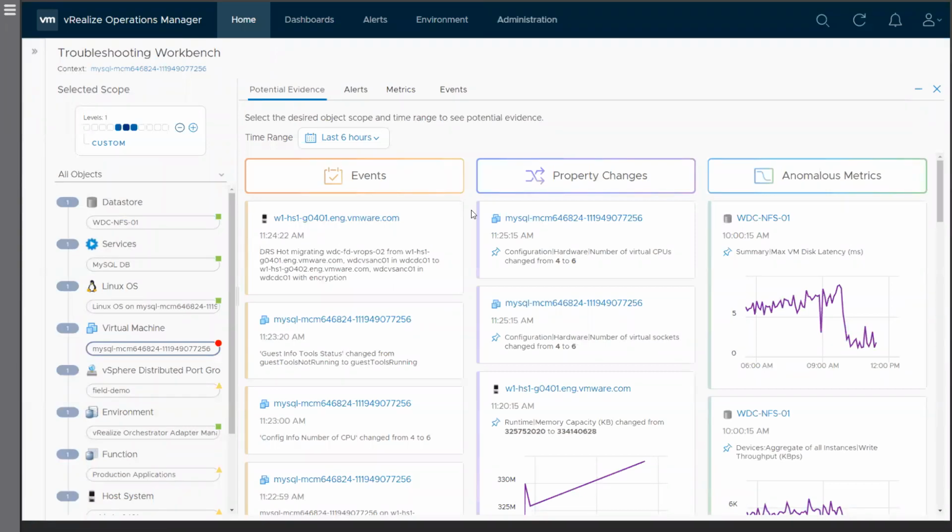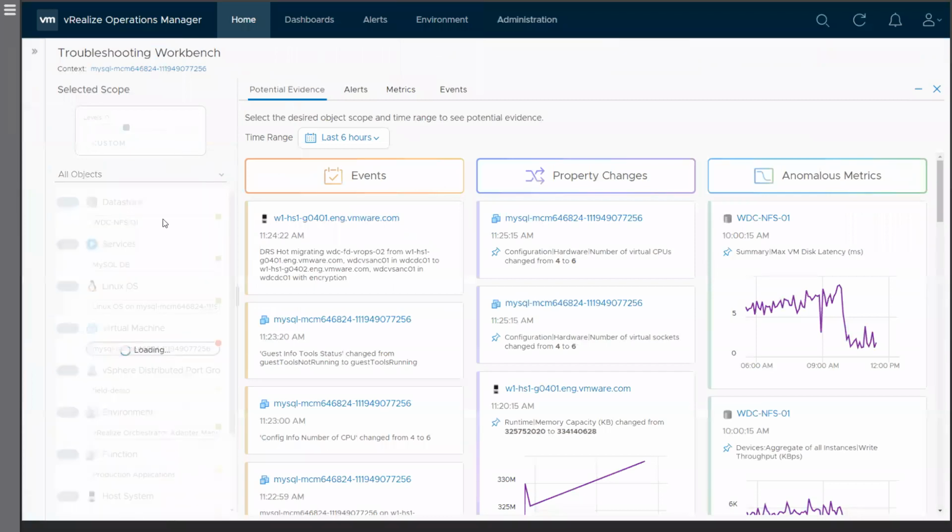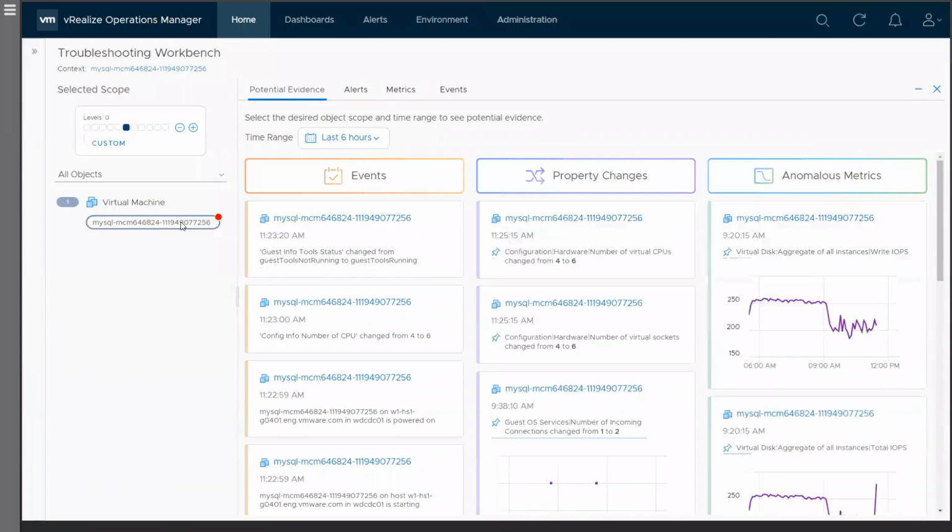Again, we can throw CPU, we can throw memory, we can throw storage at a problem, but how do we know that it was the right thing to do? And that's the question we're going to answer next. So I'm going to reduce my scope now because I made the change on the virtual machine. It's going to reduce the scope of the objects down to the virtual machine.